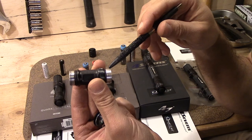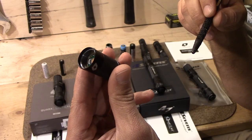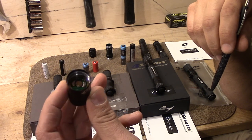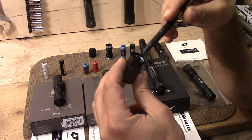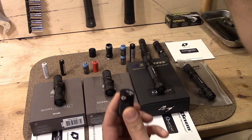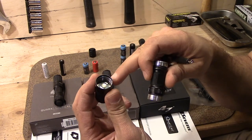You'll notice these threads here are not coated — that's deliberate. If you look inside the head, the threads there are also deliberately not coated. And then there's a brass or copper ring around the inside of the head. The circuitry in here notices the difference between electricity coming through the threads versus electricity when the head is screwed all the way down and contacts that copper ring. That gives it two different modes: head tightened all the way down to contact the ring, or loosened.